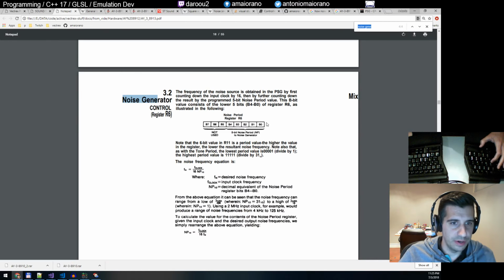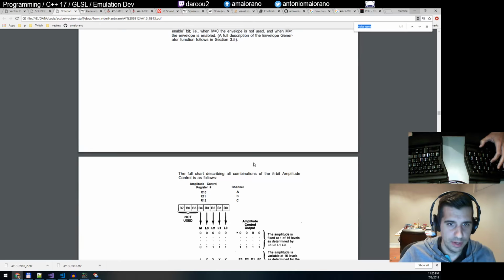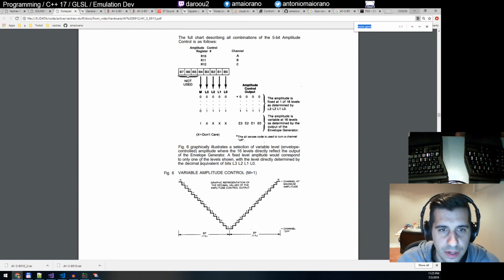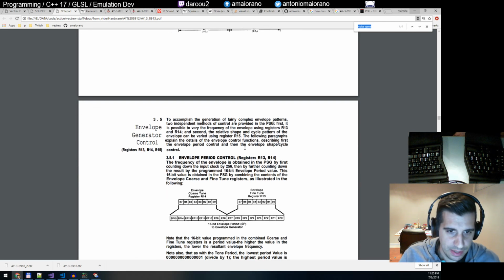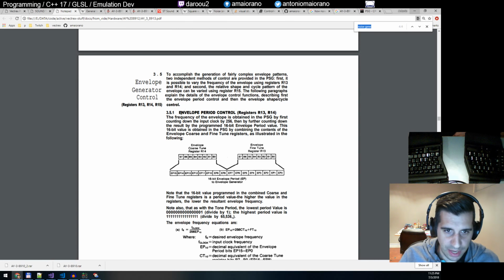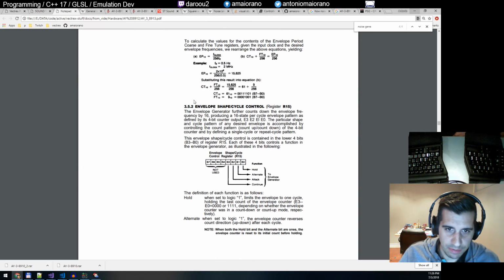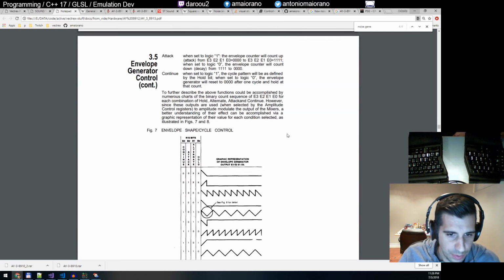And the next thing we'll do is work on the envelope, which looks like an interesting piece to work on. We've got it over here. Yeah, so it's part of amplitude, the variable amplitude control. So it's going to be basically implementing this stuff related to the envelope period control, envelope shape cycle control. No idea what any of this is, but we'll read about it.